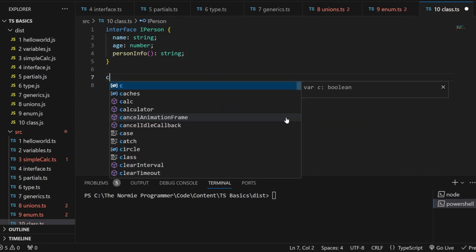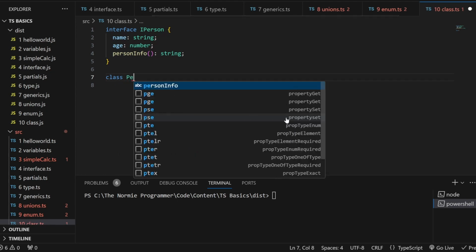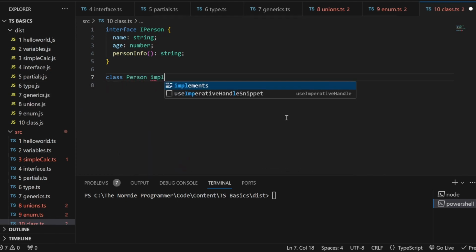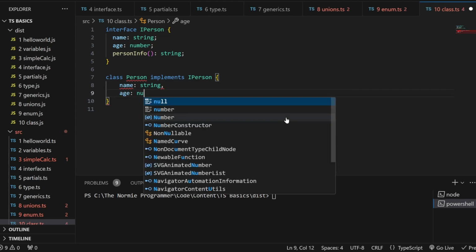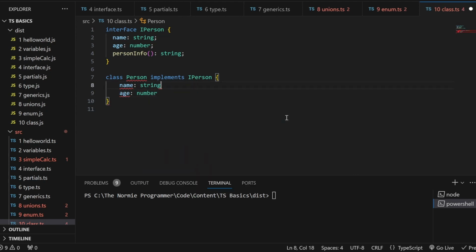Now I will create one class called Person, and this Person class will implement the IPerson interface. Inside, I will have, let's say, one name of type string and one age of type number. Now this comma should not be present here. So that's it.